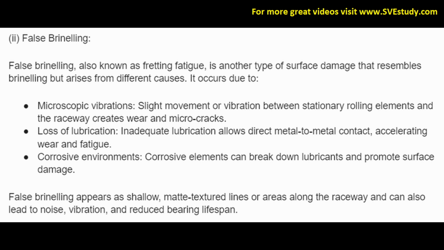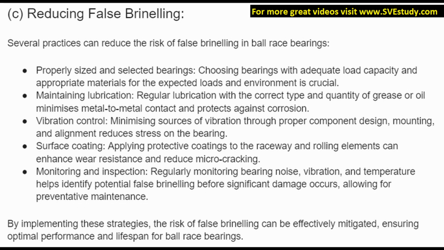False brinelling appears as shallow, matte textured lines or areas along the raceway and can also lead to noise, vibration, and reduced bearing lifespan. C. Reducing false brinelling. Several practices can reduce the risk of false brinelling in ball race bearings. 1. Properly sized and selected bearings. Choosing bearings with adequate load capacity and appropriate materials for the expected loads and environment is crucial.